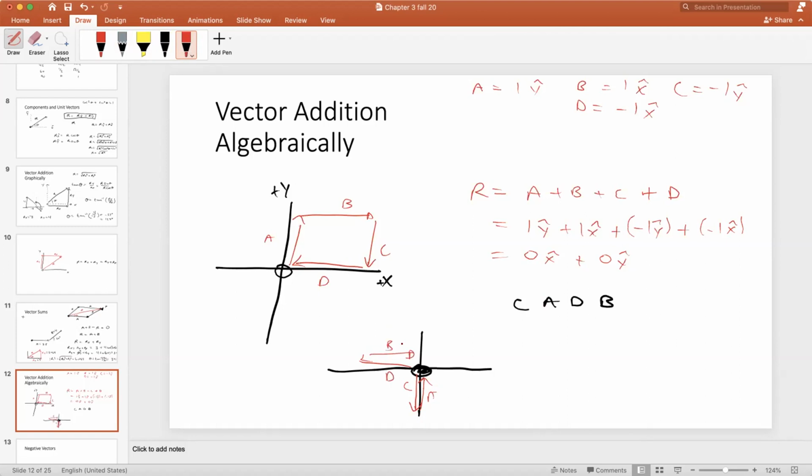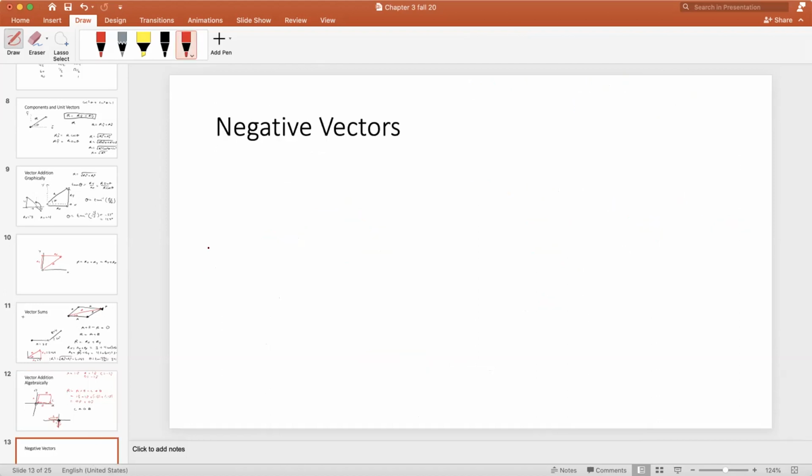So I can see that any order that I do these things, I'm going to come back to the origin. And you can try it. Try any combination of those 4 that you want. They're all going to take you back to the origin by the way that they're defined, okay? That's important. There's no specific order of operation for addition.